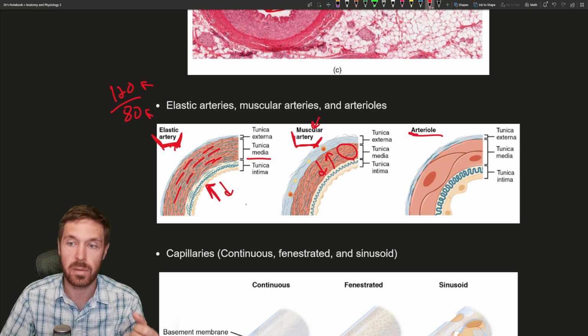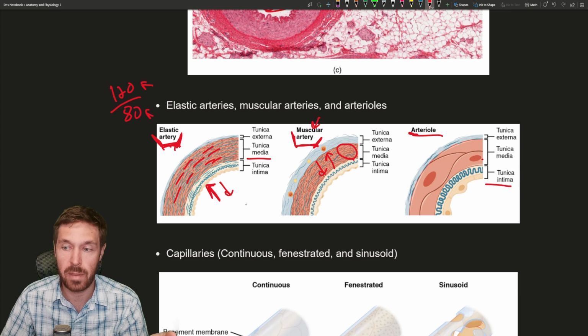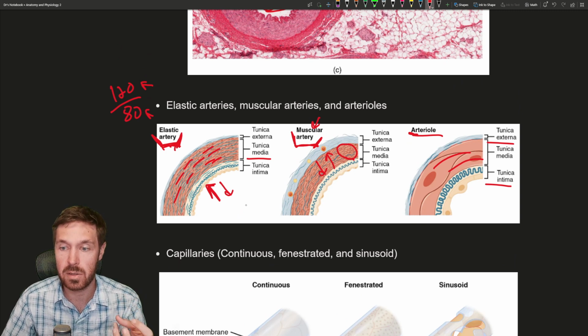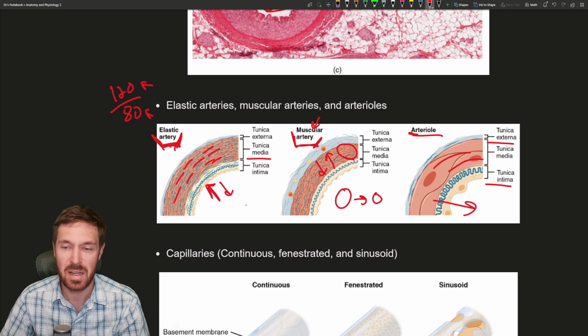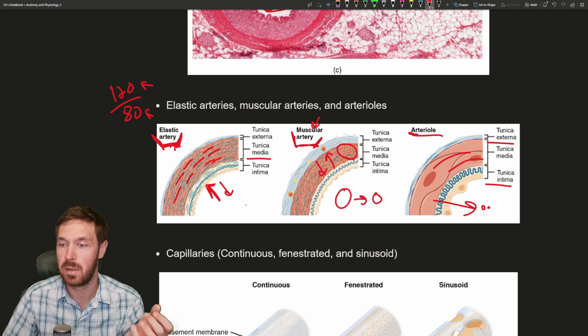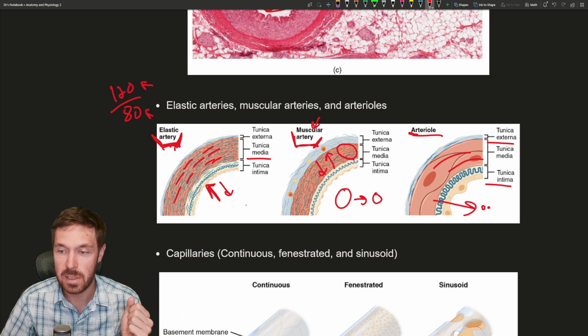And then we get to the arterioles. These are very small. They have a very small tunica intima, a very thin tunica media, and a thinner tunica externa. So we're getting down to the very small vessels here, but these are so small that, even though there are a couple of smooth muscle cells here, any constriction of this drastically reduces that diameter a lot more. So here, if you restrict this one by half, yes, it changes that diameter and that resistance increases, but not as much as going from something like this to that. You drastically increase that resistance.